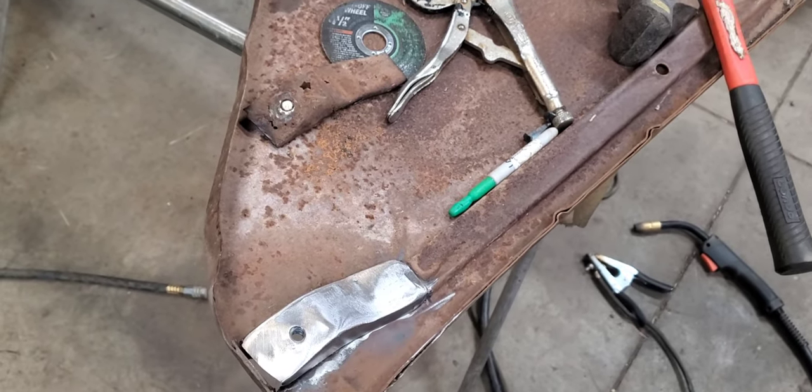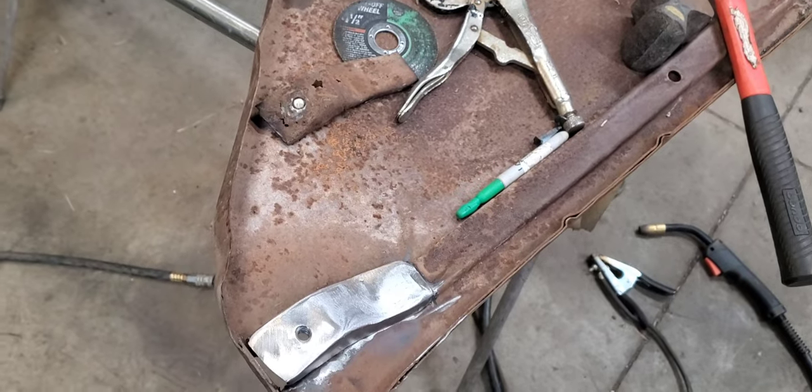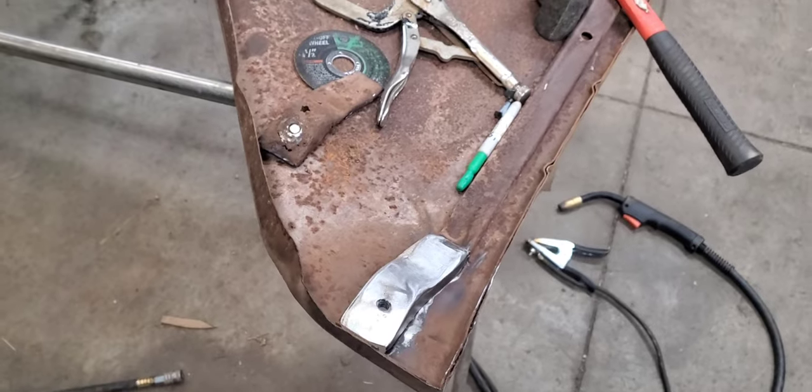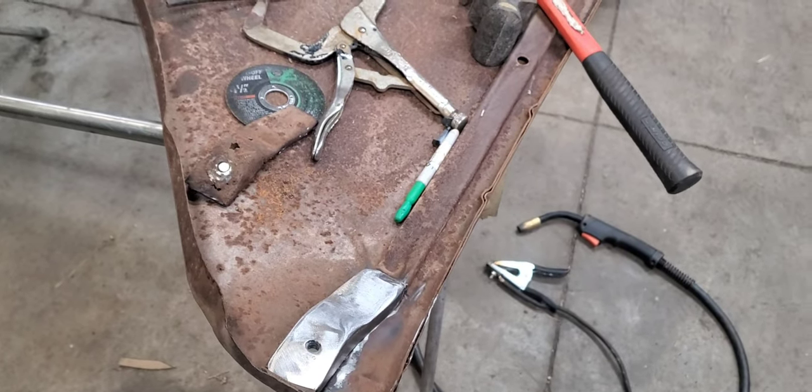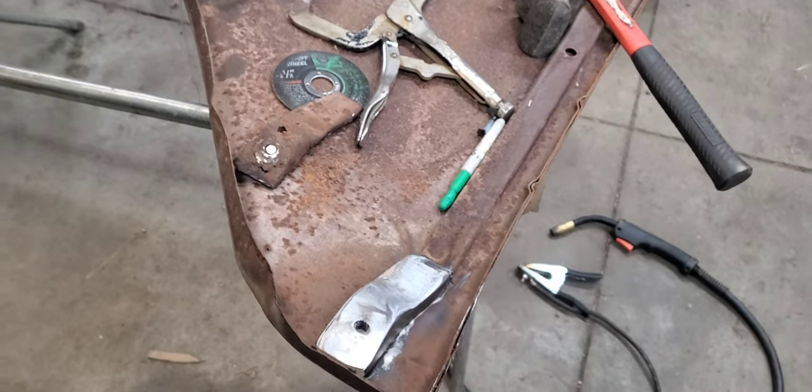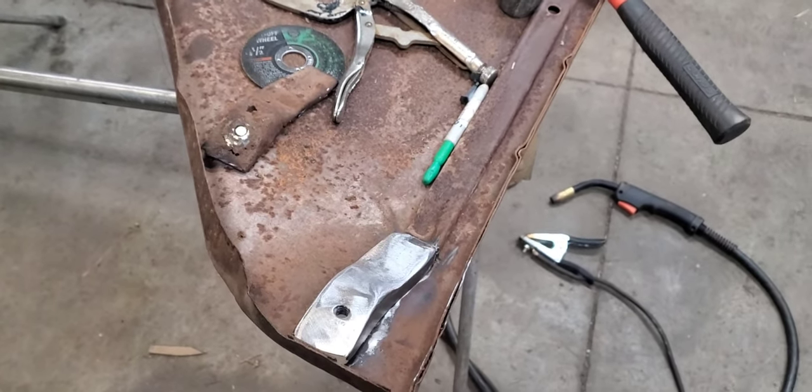So, heck, if you're a new guy or gal to this stuff and kind of want to learn how to do stuff anyhow, heck, you can use that. If you had to replace both sides, use that $200 to buy you one of them cheap plasma cutters and make your own.